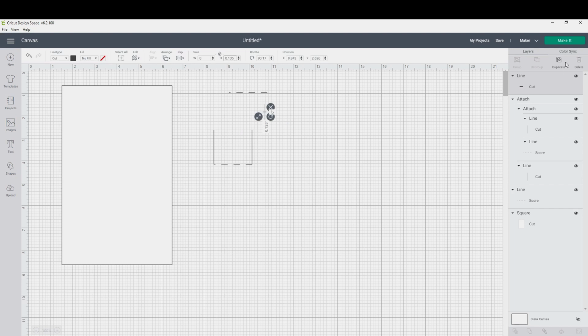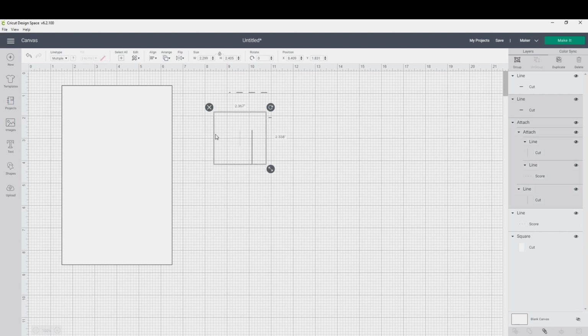Now that I have that, we're going to duplicate, which, like I said, if you have it clicked on, above on the right side is also a duplicate button that you can just click on. Now that that's complete, we're going to do the same step that we did earlier, where you attach it to the top using the align method. Highlight one cut line that isn't attached yet or where we desire it to be, and shift it with the attached portion that you have already created.